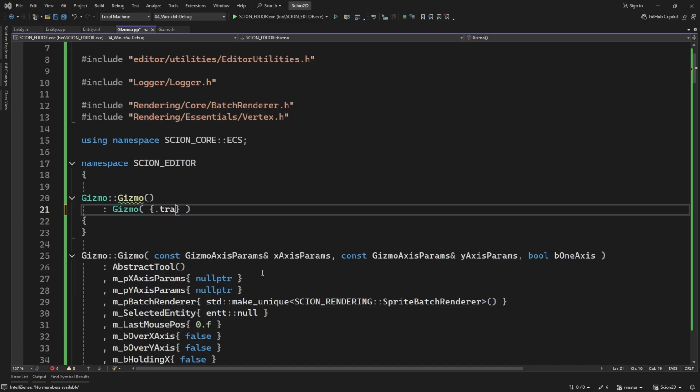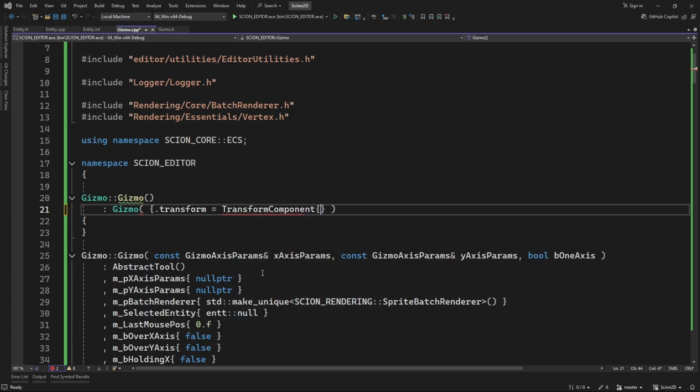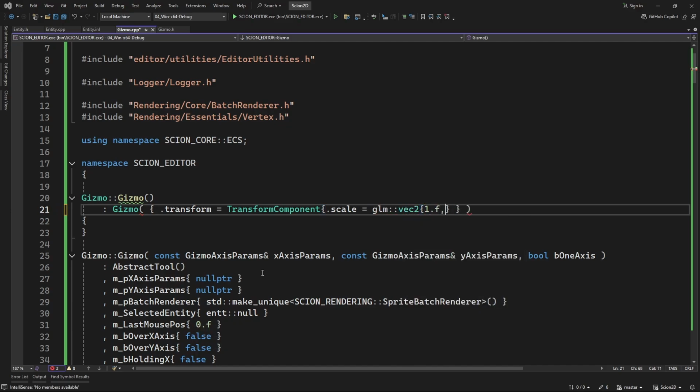We can go dot transform is equal to transform dot scale is equal to GLM vector 2 1.5f. Now, these are some values that I had to come up with based on the textures that I added in memory there.